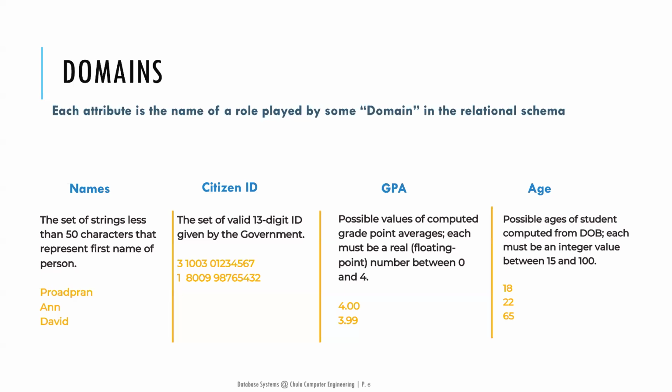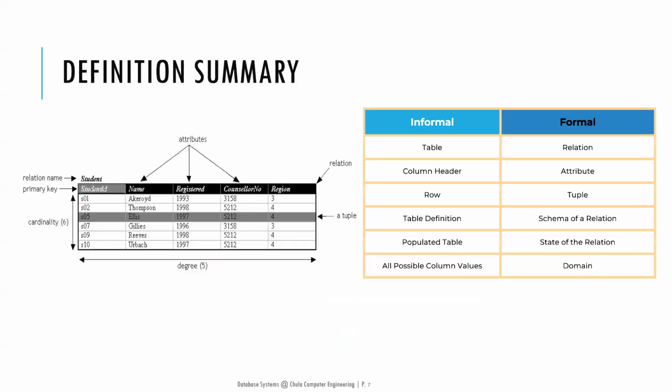So the domain is something you specify on how that attribute should act, how that attribute should be validated before it is computed or entered into the database. All right. For example, phone number, how many digits, something like that. So if you enter just 4 numbers, then it wouldn't be accepted by the database, or it means that the domain is violated, right? Now, here is, again, I bring out that example again to summarize the definitions here.